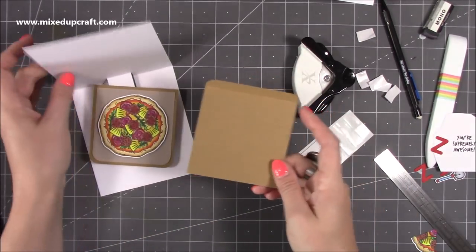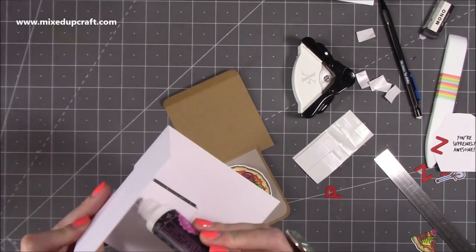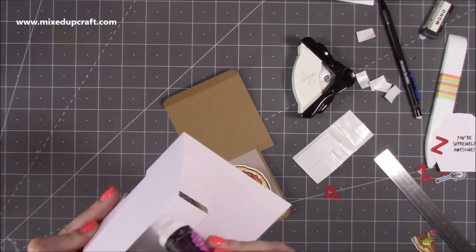Now, before I stick this, I'm going to stick this piece down. So I'm just going to add my glue onto this. I'm going to cover the whole thing.